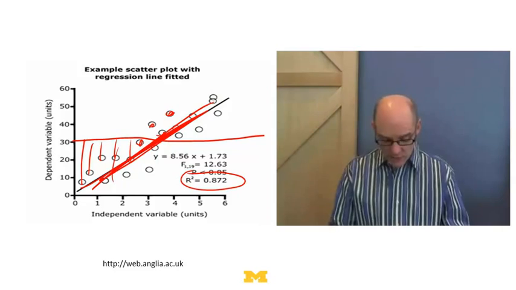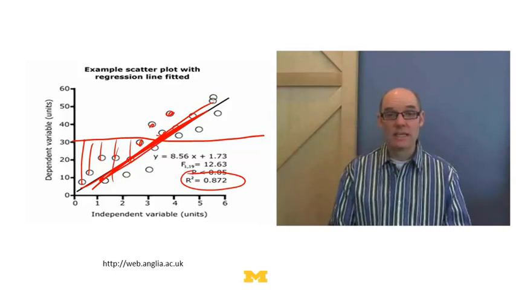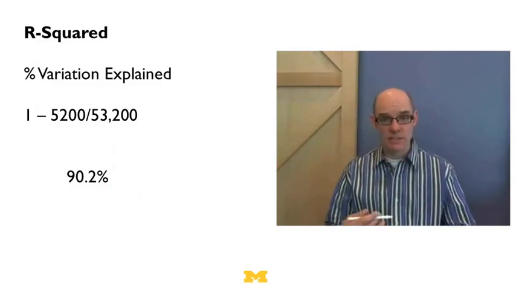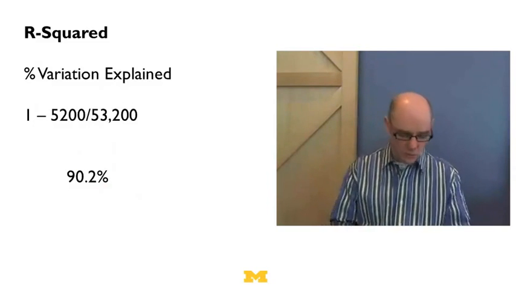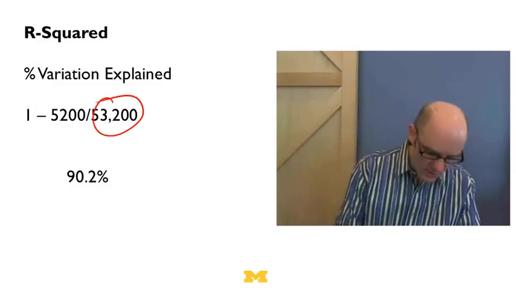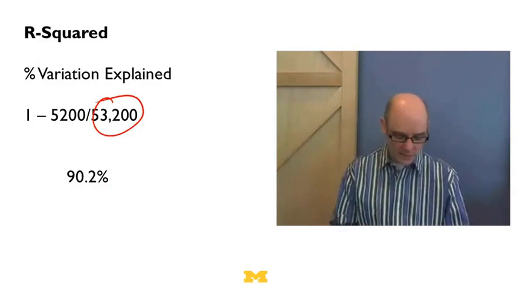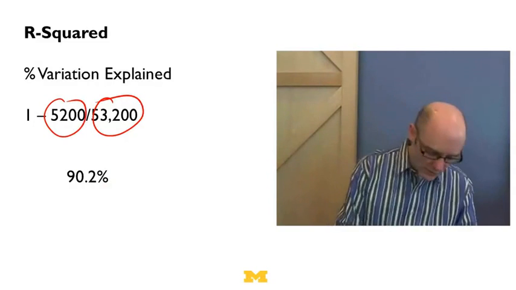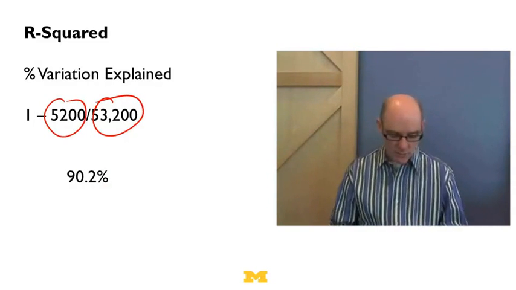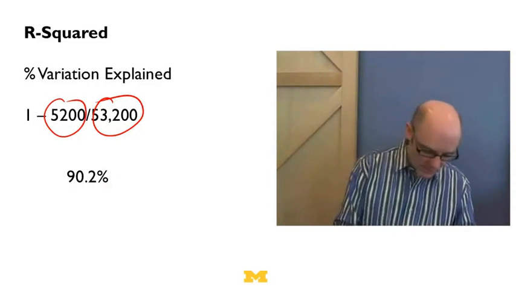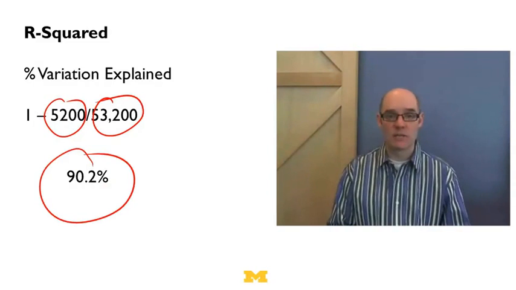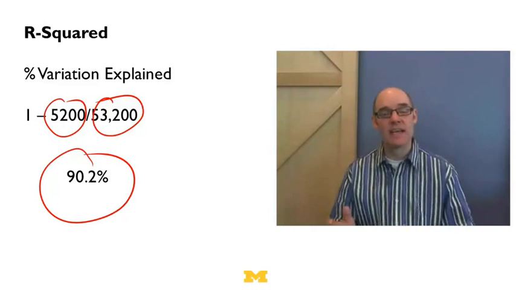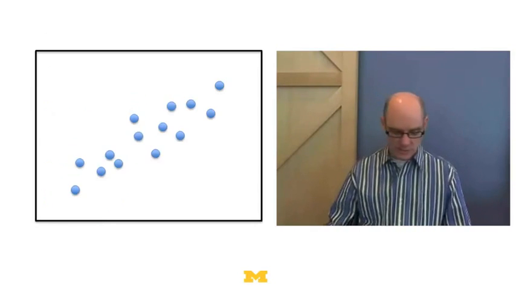So what we want to do is talk about how you draw a line through this data to explain as much variation as possible. Remember in our box example, just to give us a reminder of how this worked, there was 53,000 units of total variation, and we only had 5,200 left. So 5,200 over 53,000, which is like 9.8%, is how much we had left over. So that means that we explained 90.2% of the variation. We want to show how you can do that same sort of calculation with lines, and then show how you draw the best possible line.